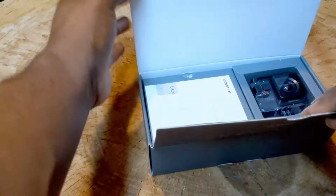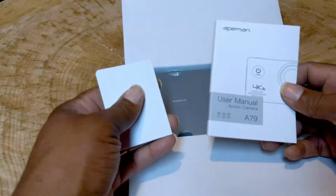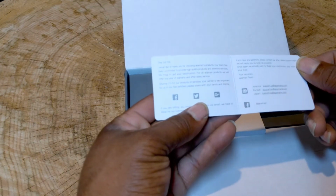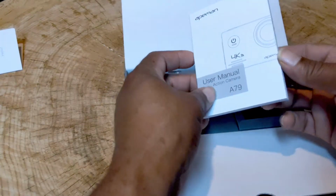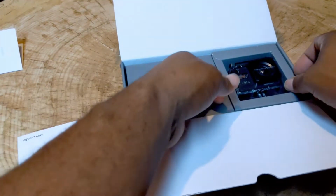This little packaging, little $50 fella, coming off of Amazon. User's manual. Hello. Dear Mr. Mrs., like to thank you for choosing Apeman's products. Okay, you got that. We're gonna read up on this, see what it has to say. Let's see what accessories come out of the box.